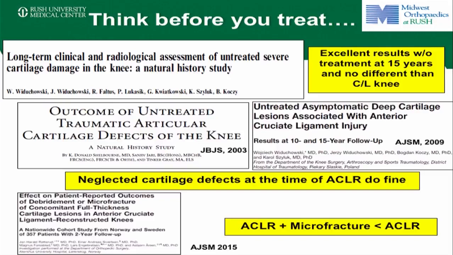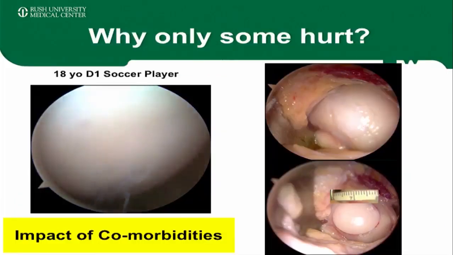And the flip side is that there are lesions that show up, for example, at the time of ACL reconstruction that get treated, and we don't know that those are truly symptomatic because we often find them at the time of reconstruction, yet there's some literature that supports that they don't do well long term. So I think we pull the trigger for treatment when we really believe that it's required, so a relevant defect consistent with the symptoms.